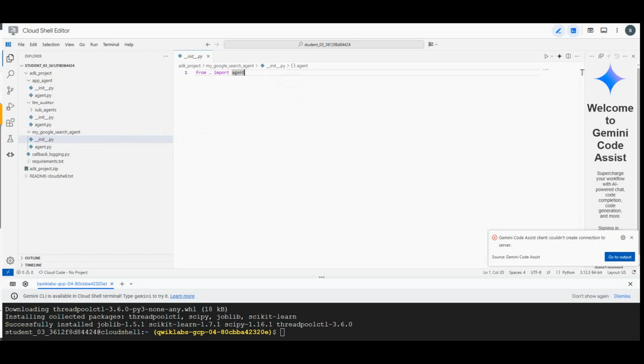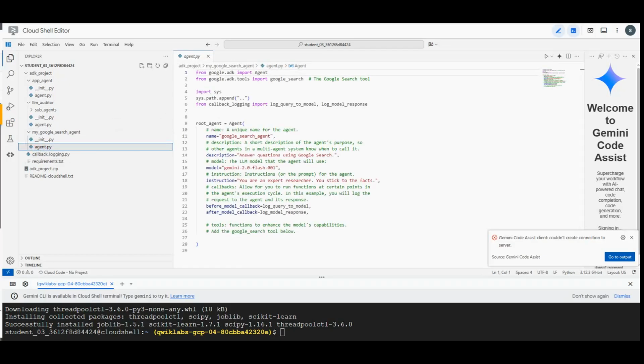You notice that the init.py file contains a single line which imports from the agent.py. ADK uses this to identify this directory as an agent package. Now we will look at the agent.py file. This file consists of a simple agent. You will equip it with a powerful tool, the ability to search the internet using Google search.